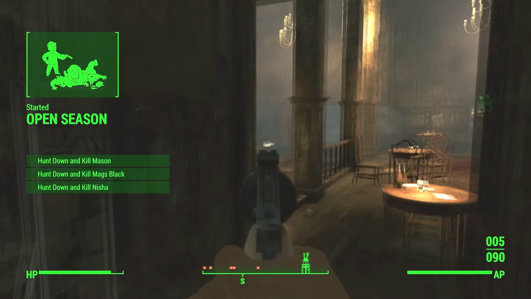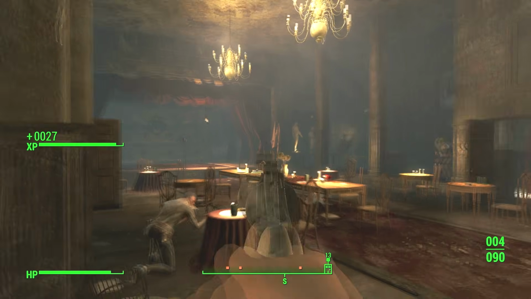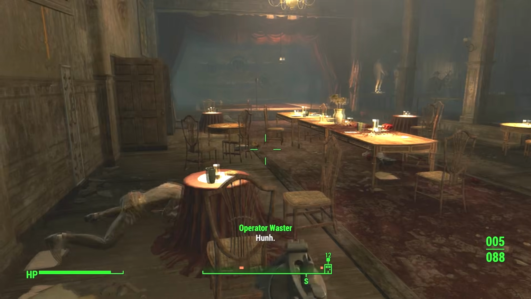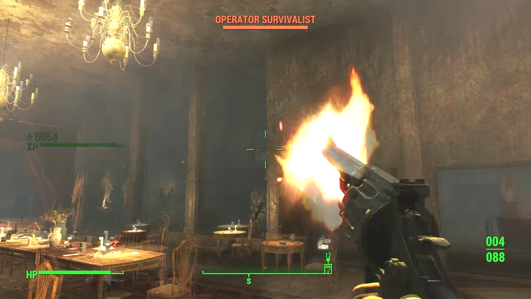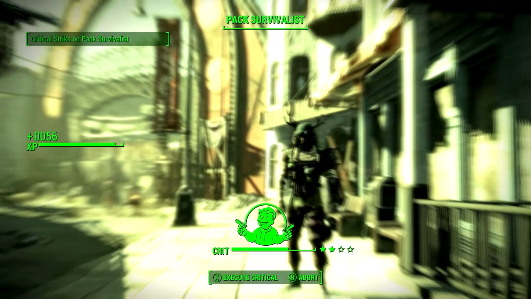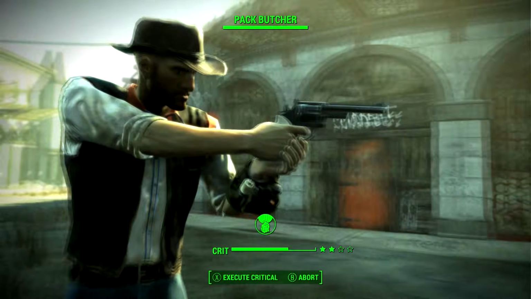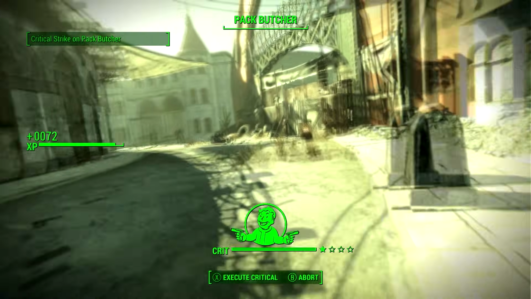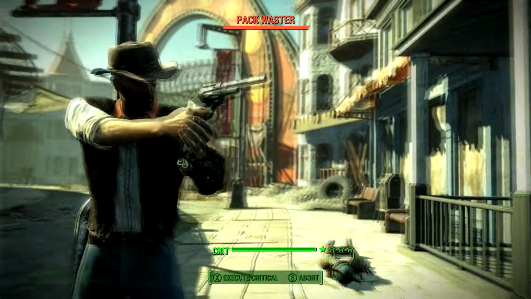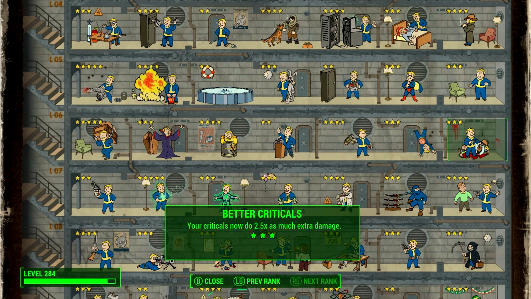But the best way to use this weapon outside of sneaking, to get the most out of it and to get consistent high damage with it, is to use it in VATS. The Western Revolver is the ultimate gunslinger pistol. By using this weapon in VATS, we can build up our critical meter and get over 790 damage every single critical hit. Now there are a few perks I suggest for doing this. Obviously the first perk we need to get is better criticals for the 250% critical attack damage boost.